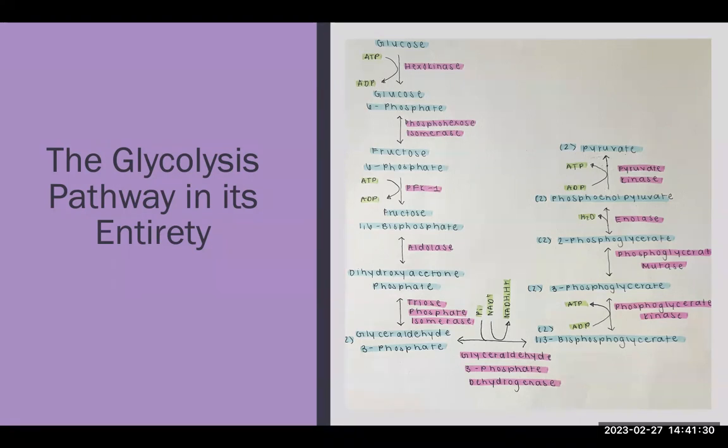So it can go from ATP to ADP, the reverse ADP to ATP. I also have included the reduction of NAD+ to NADH. This is an incredibly important image. If you understand this, you understand what the enzymes do, you understand the pathway, and then it can be used to answer any questions about glycolysis further on down the road.